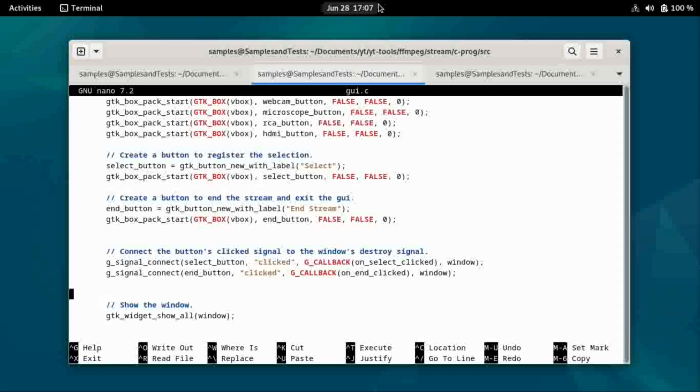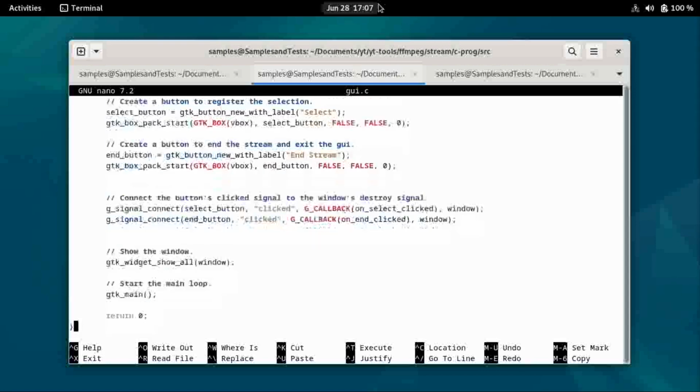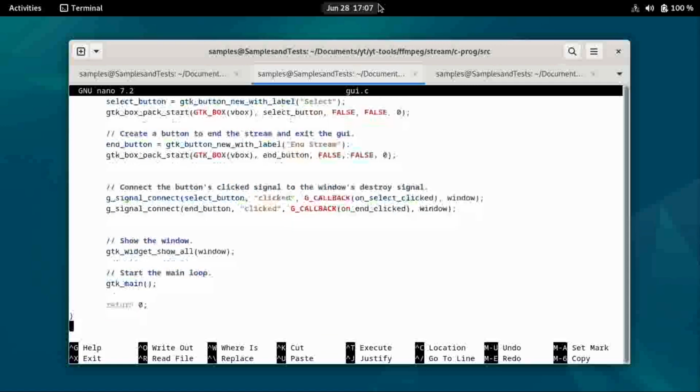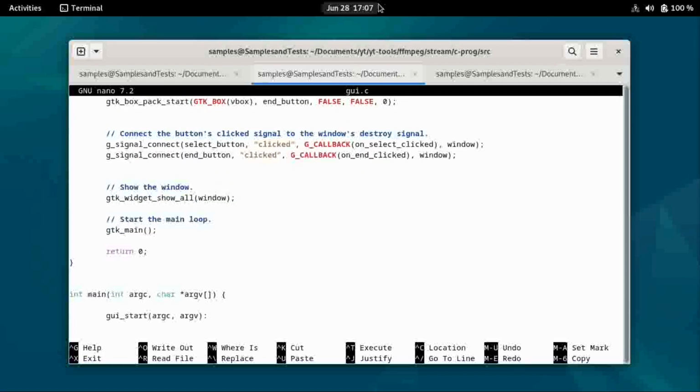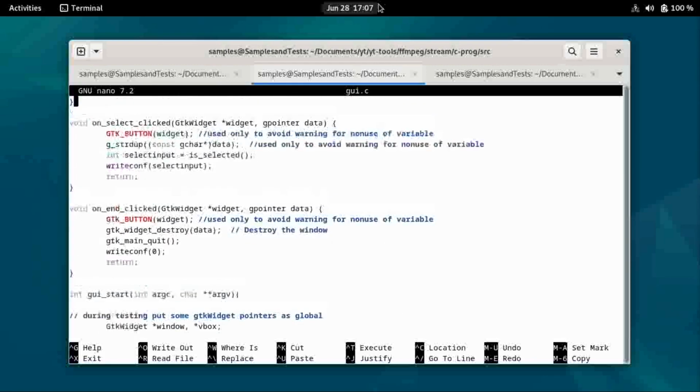Now basically all this is to set up the windowing environment. Then we want to show it all, and we basically are starting a loop. This is going to stay in that loop until something in the end button triggers it to end and returns a 0, which I'm not pulling any information from, but we could always add error codes. So let's go look at that. We'll look at the on end function first.